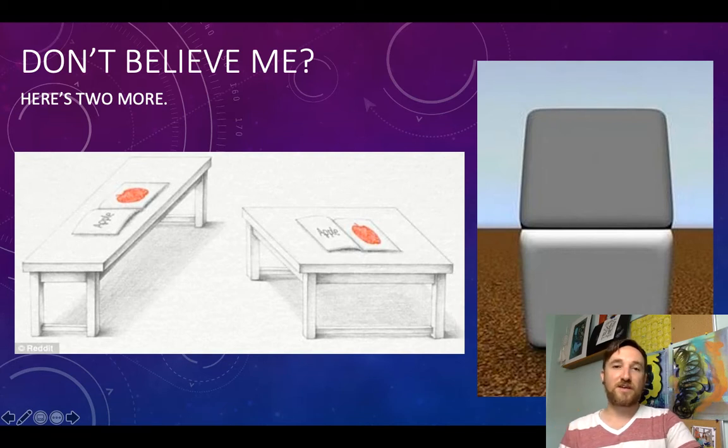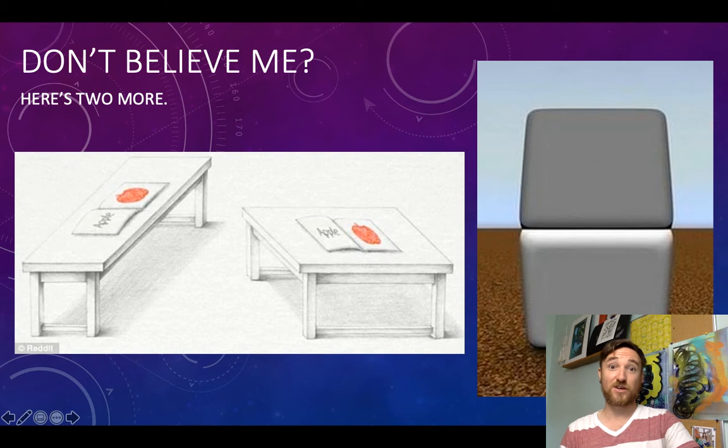Two of my favorite optical illusions are on the screen right in front of you right now. The one with the two tables on the left has got to be my all-time favorite, and one that really shocks people in the classroom. And so the question is, are the two tables the exact same size? Meaning is the one on the left just as long and wide as the one on the right? Does it appear like the one on the left goes further back into space, is a much longer, thinner table, and the one on the right is a much more square, wider table, right?